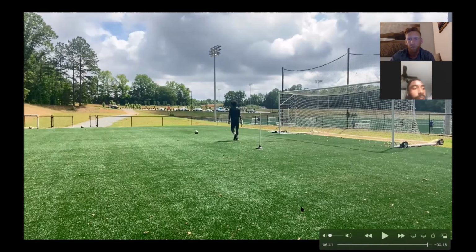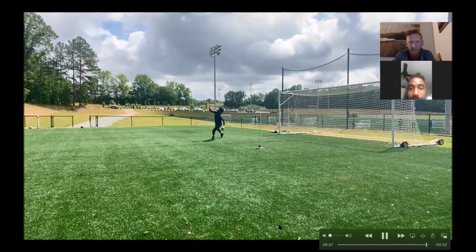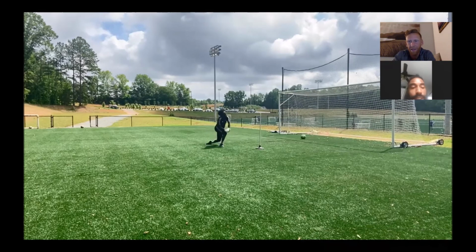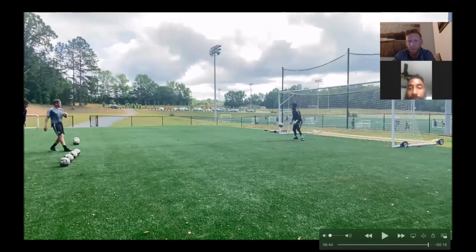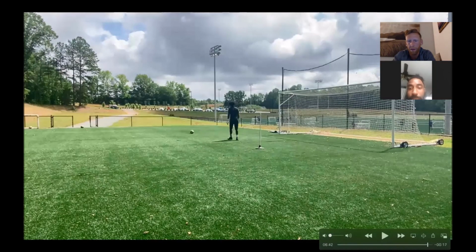Yeah, I mean, for me, it's specifically in this clip. I remember the strike. I remember it's a savable ball. It's something I feel confident I can save on a consistent basis. But adding in everything, the day, it's hot. It's towards the end of this session. I'm a little tired, and I think I was a little bit far out on that one.